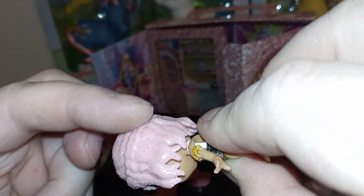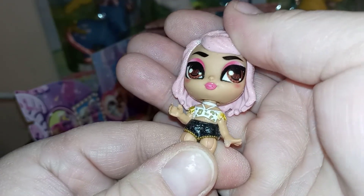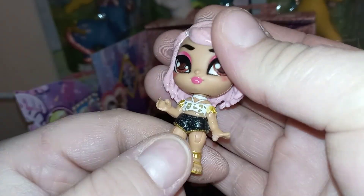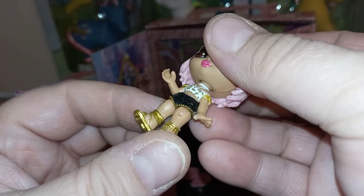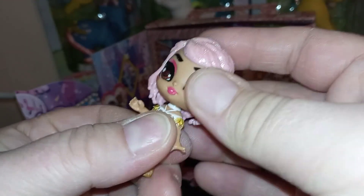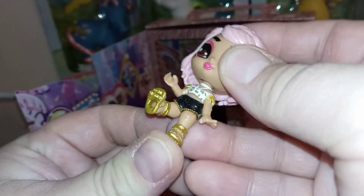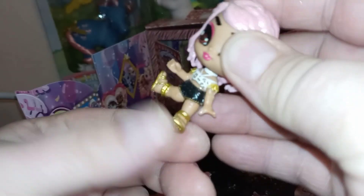She has dark brownish-black eyes and super glittery pink hair with a little braid that goes around the top of her head. Her outfit is a leopard-style midriff tube top with leafy sleeves that fall off the shoulder, painted metallic gold. She has black shorts with gold trim and gold gladiator sandals. Her head has a ball joint so it goes up, down, and all around. Her arms don't move, but she has one holding hand and articulation at the hips so you can make her sit on the glider.